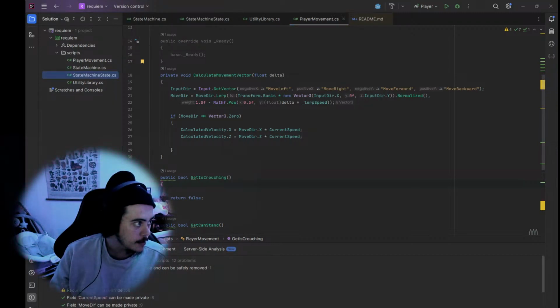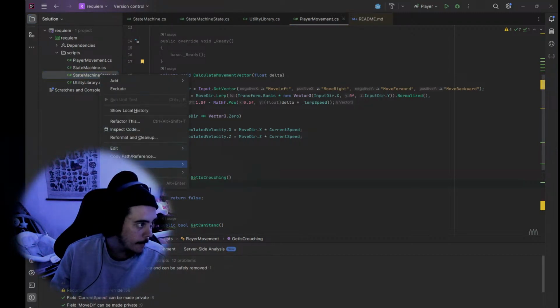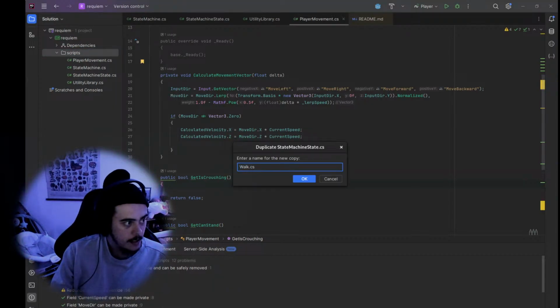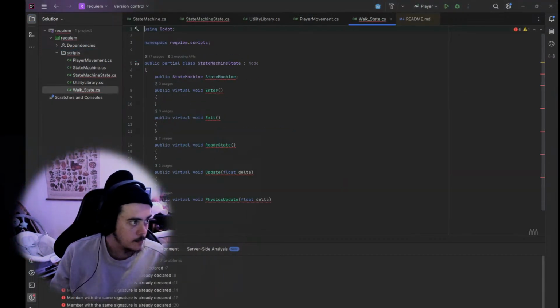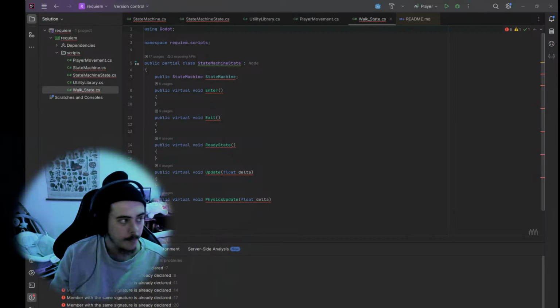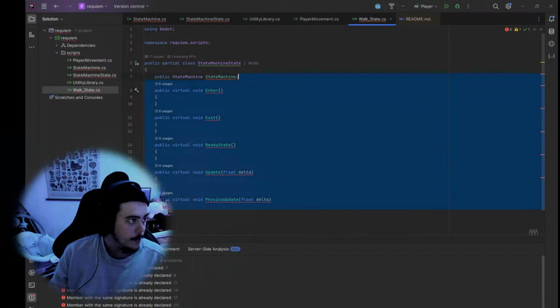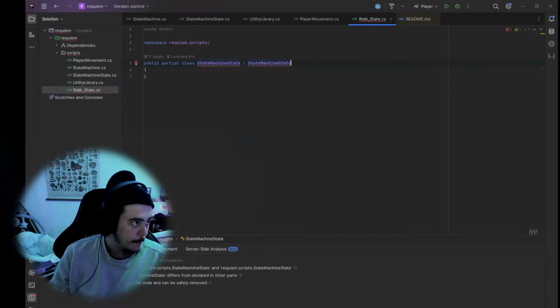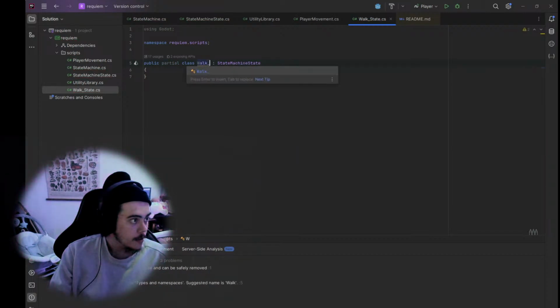So now let's go and copy the state here. Copy. Paste this bad boy in. Walk state. Actually going to need to do all of this. Grab that, remove that state machine state, and call this bad boy walk state.